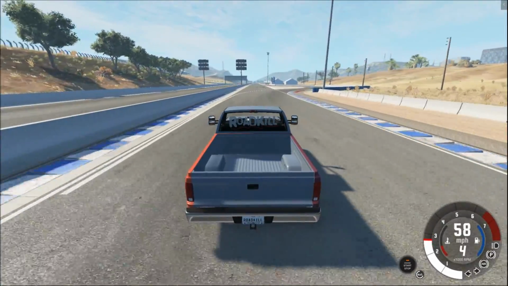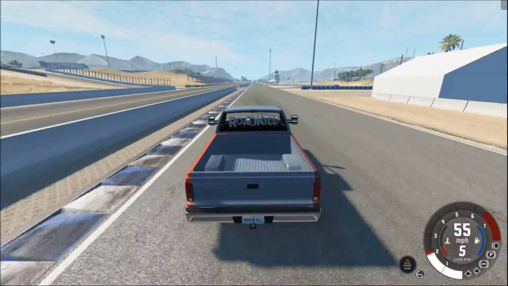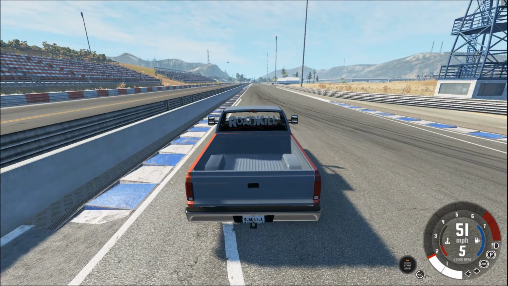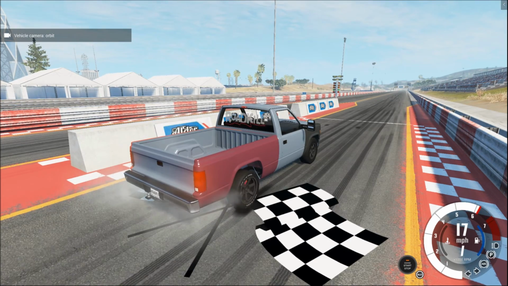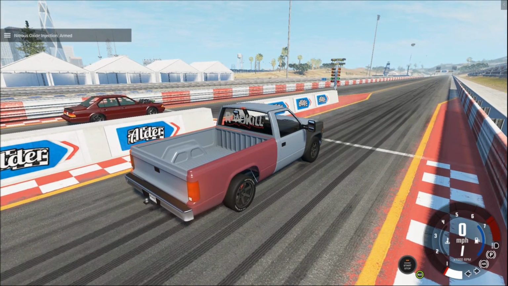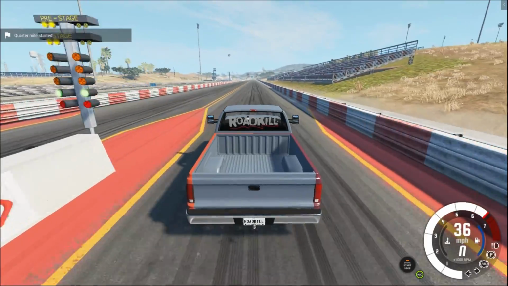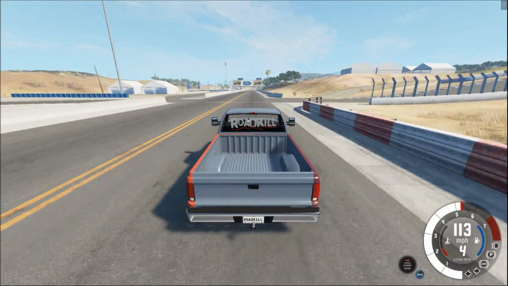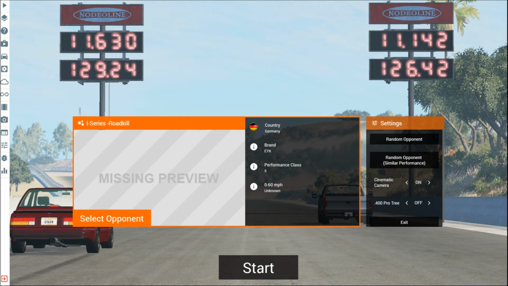So I think we're about to turn up the rev range to 68, which I think is the maximum for this motor. Let's see how it does with a 150 shot and see if it picks up mile per hour. I definitely think it will. Not bad. Not bad. Good burnout. Wow, it picked up in the mile per hour. It did not go in a 10.